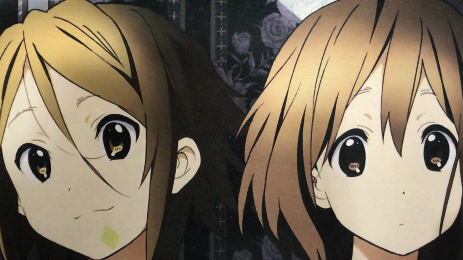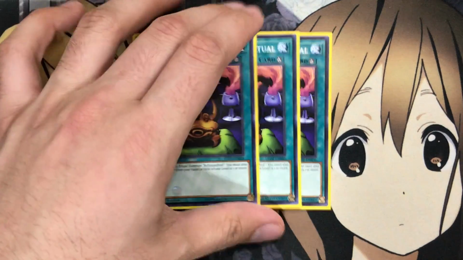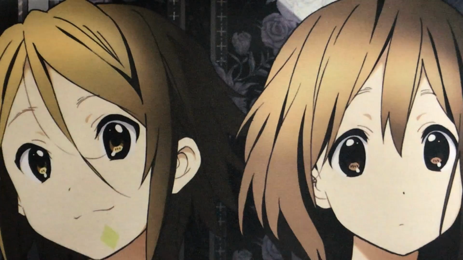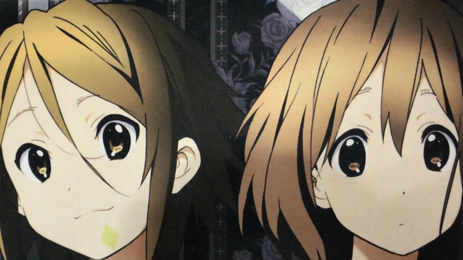Plus, with Relinquish, we have to run his trusty Ritual spell, 3 Black Illusion Ritual. Just use it to Ritual Summon Relinquish, so you can't really go wrong there. With this card, like I said, it's generic for Relinquish itself. Running 3 means that you'll definitely have the setup in your hand, plus with the Manju search as well, and some of the other ones.